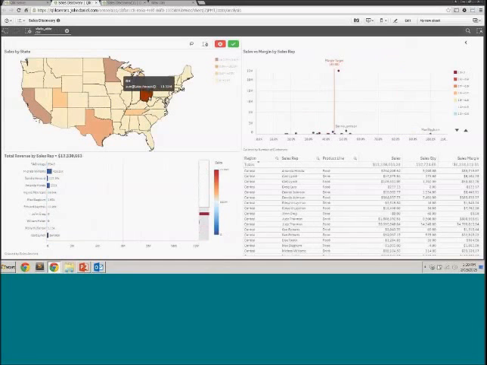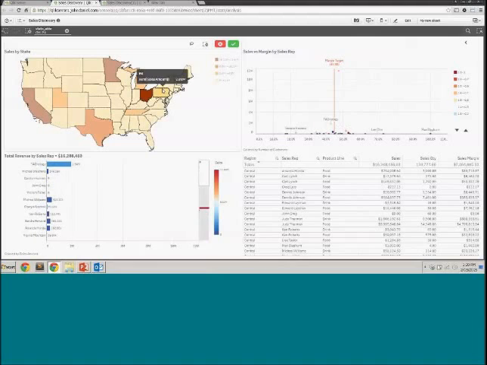So I'm going to grab Ohio here, and I want you to focus on this sales versus margin by sales rep, and I'm going to add in Pennsylvania. And we could easily pick out what's happening. There's one particular sales rep that is jumping into that position, and I could see that motion as I make the selection. So again, at first glance, it's sort of a nice to have, but after you use it, all of these things reinforce that easy usability by really anyone inside the organization.